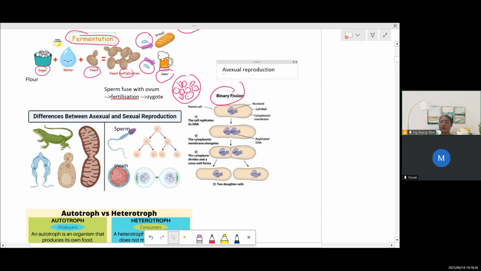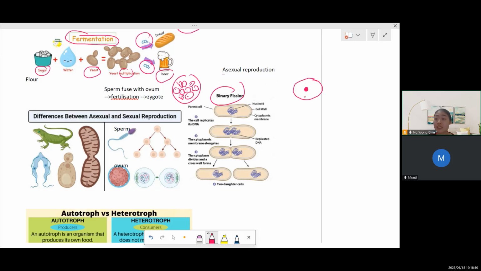So you can imagine that actually your cells do this every second. Monty, you're able to survive because your cells are able to produce new cells every day, right? So binary fission is about this: initially this is a cell, for example, your bone cell. In your bone, the cells will do cell divisions continuously.